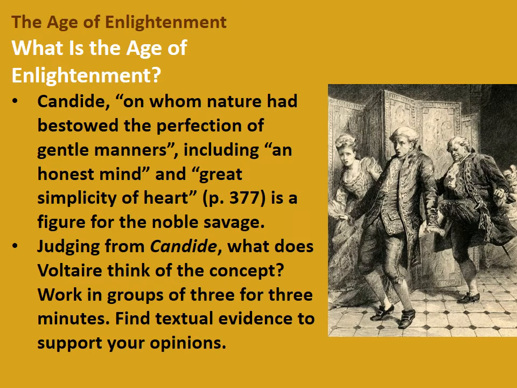Well, we're not going to work in groups of 3. What I'd like you to do is go through the text now and send a text message to one of your friends in the class. You answer the question, what does Voltaire think of the concept of the noble savage? Okay? Find something in the text and you send that to your friend. You can pause the movie now and do that, and I'm going to continue, assuming that you've done that work.